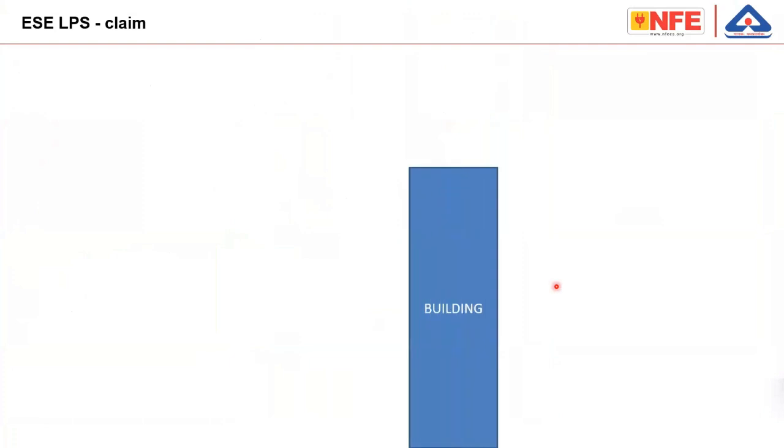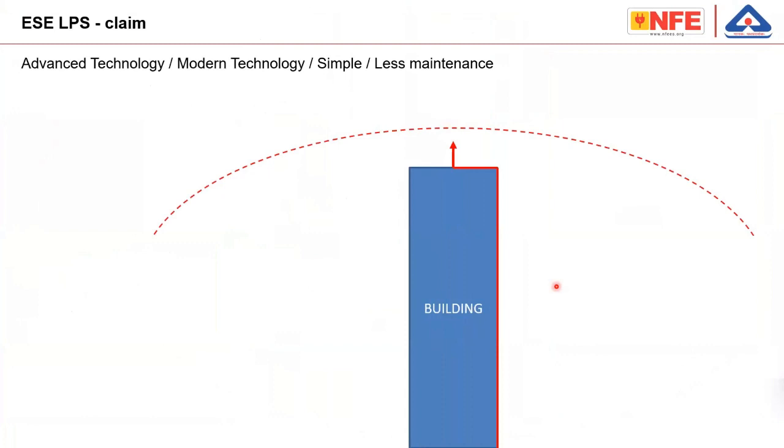In these non-standard systems, sometimes people are getting attracted towards the theory of the early streamer emission device, which the manufacturers or suppliers claim as advanced technology, modern technology, and sometimes simple technology, less maintenance. All the modern words are used: digital technology, IoT based lightning protection, then probably AI early streamer emission. All these attractive words are used: advanced, modern, digital ESE, IoT based ESE, and so on. As a result of these names, as well as the marketing and the story they explain, people are getting attracted. They say one rod protects 100 plus meters, and there is a counter with which you can count the number of strikes.